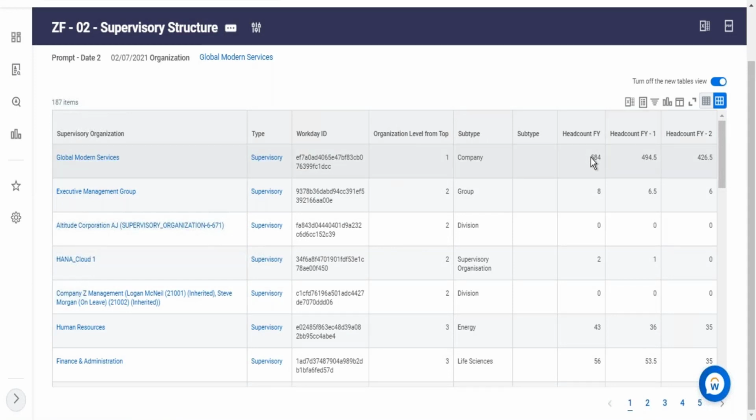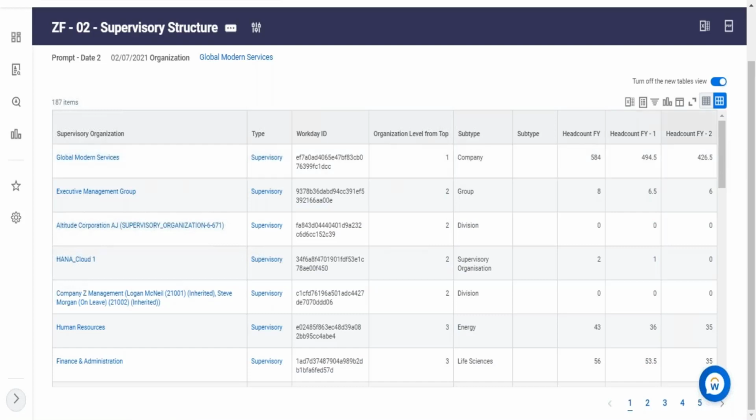The current year headcount, which is fiscal year's headcount, is 584. Fiscal year minus 1, which is last fiscal year's headcount, was 494.5, and before that it was this. For each supervisory org, it is showing me the headcount trend over the last 3 years, right?